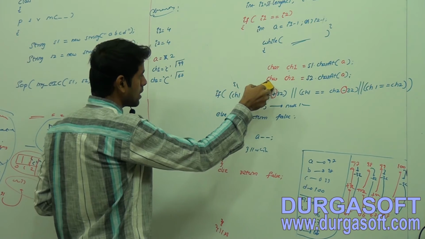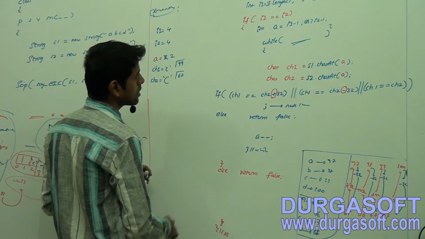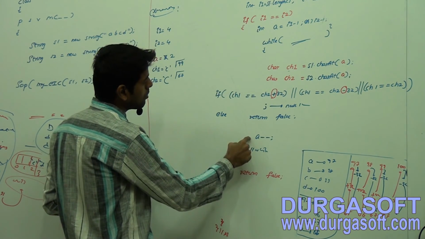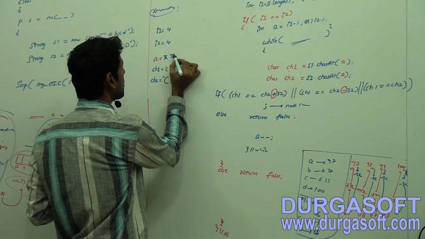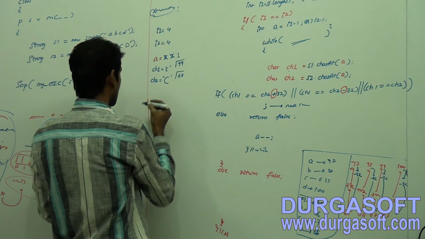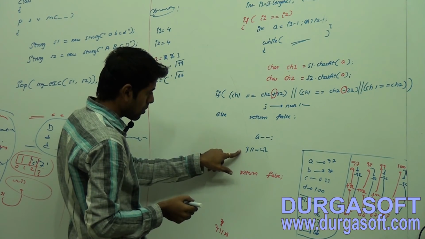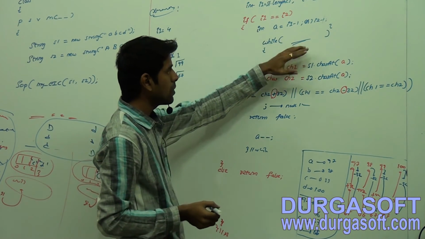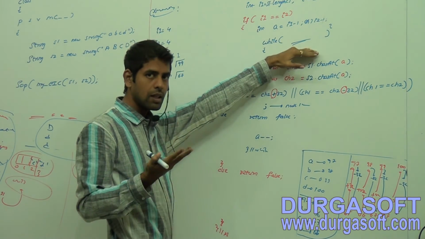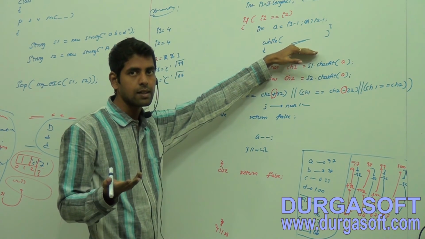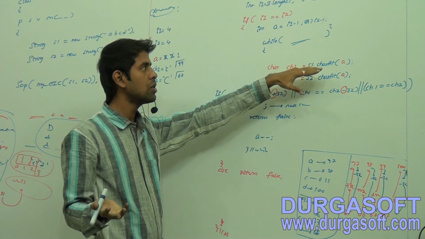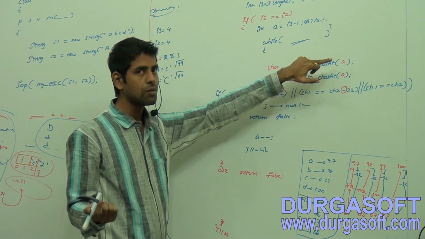Now what happens? It will come to a minus. A value will be what? 2 minus 1, 1. Okay, now end of the while loop, it will go once again. JVM will come here. Think that still it is true, we will write that condition later. Now it will come to this one, s1 dot charAt of a.